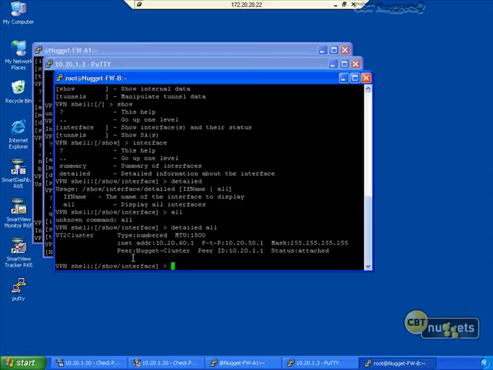We see our actual interface VT to cluster. We see the internet IP address on our side is 10.20.60.1. The point-to-point to the peers of 50.1. We can see that this is a 32-bit subnet mask, so that's a point-to-point connection, and our current status is attached. So we have our complete VTI interface between Nugget Firewall B and the Nugget cluster established.